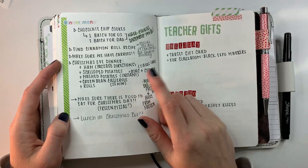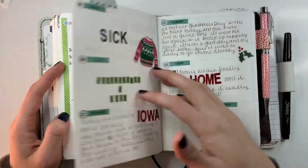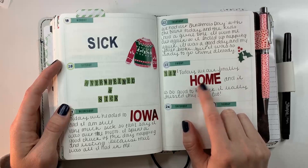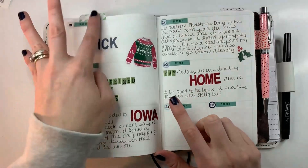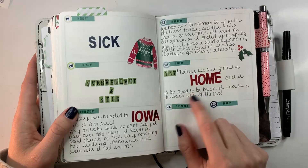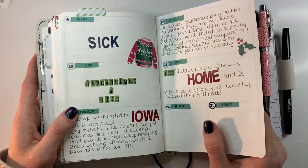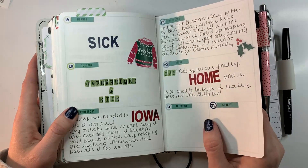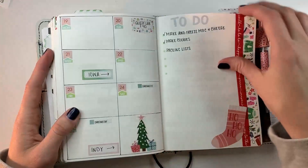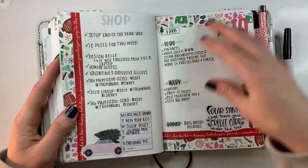This is where I was planning out our food for Christmas, and teacher gifts for my kids' teachers. I did not even journal after this — this was the last day I journaled in here. I have another journal that I journal in. This was part of the reason why I wanted to stop using the Planner Perfect books — I didn't have a use for these pages and I didn't want to do daily journaling in here anymore. As you can see, I start writing less and less.